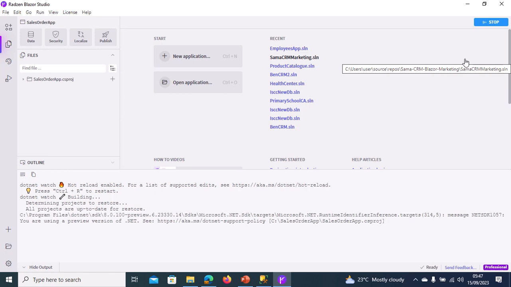So now when you are running the app in Blazor Studio, this is how it looks.